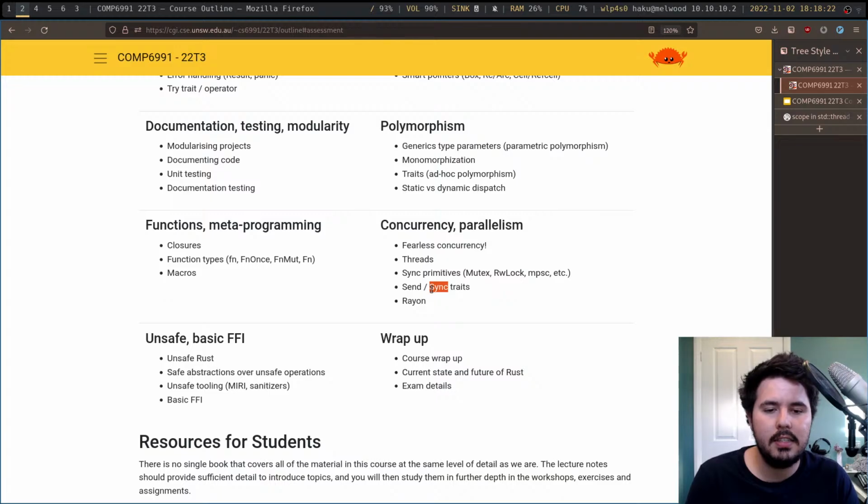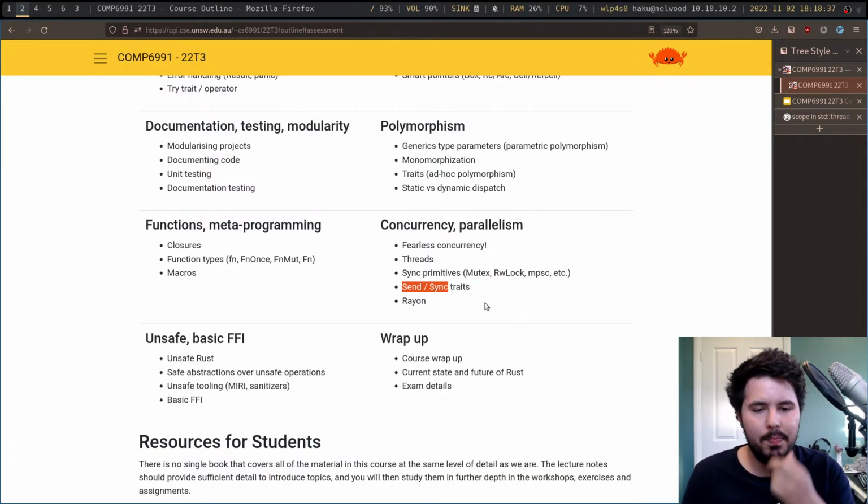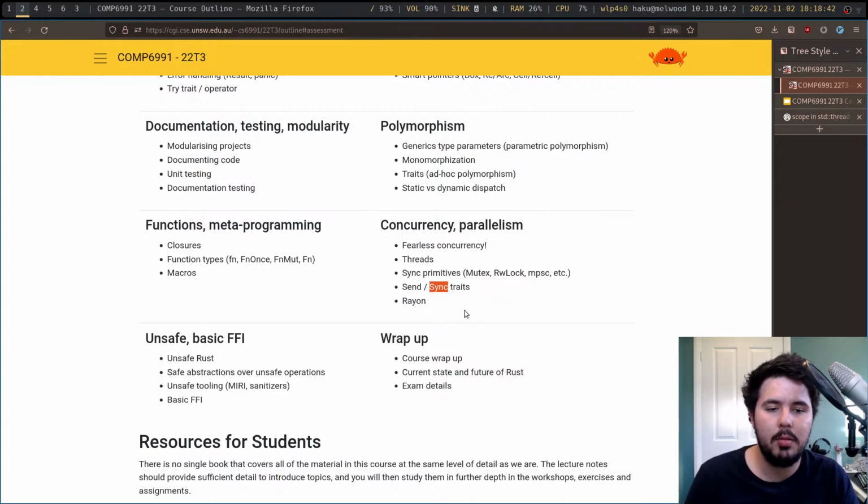And I guess Send and Sync are more interesting in the things that don't implement them rather than the ones that do, given the set of types that implement Send and the set of types that implement Sync are quite large. However, the set of types that don't implement them is more constrained. So maybe we'll also play around with a couple of types that don't implement Send and Sync, and think about why it would be dangerous for said type to implement Send and Sync.